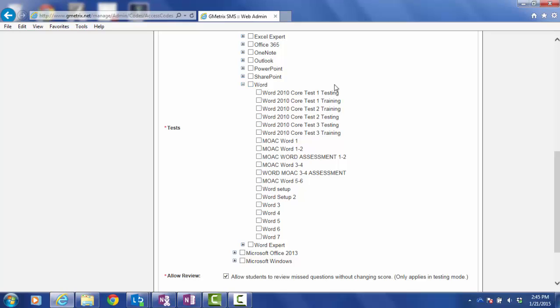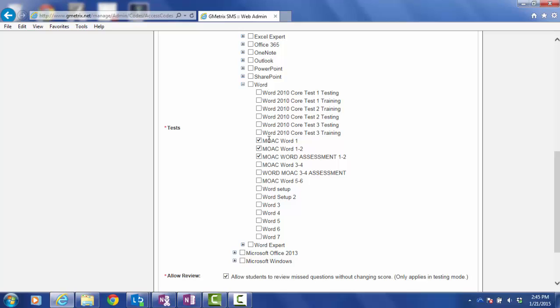And maybe I say, well, the only thing I want my kids to do, I want them to take Core Test 1, and that's the only thing I want them to see. This is what they're going to do. They're going to do a practice test, a pre-test as we work on this. And then later on, I can come back and edit this access code again, and I can turn off this test, and maybe I want to turn on these 3 tests. That would be the only thing the kid sees when they choose this.